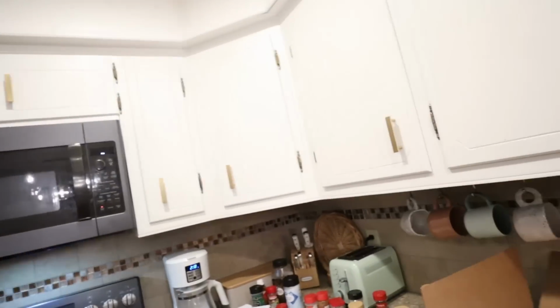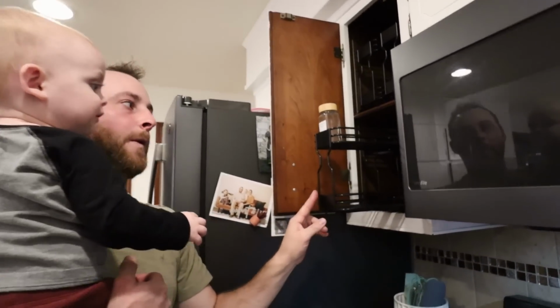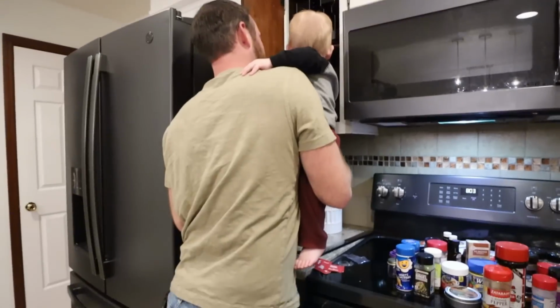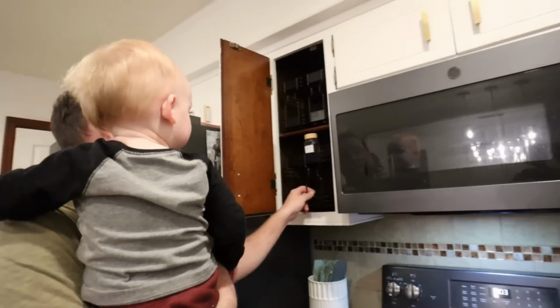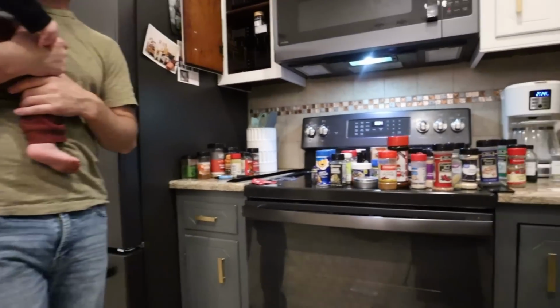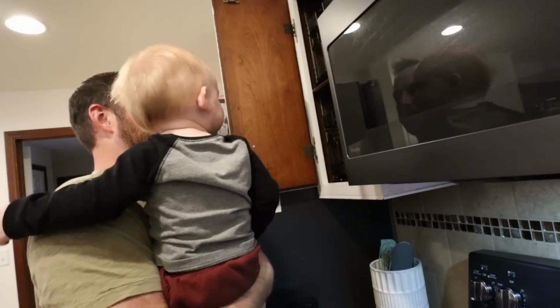Here, come here. Look what Daddy's got. Look at this. Oh. Say, good job, Daddy. You want to do it? Yeah. Uh-huh. Don't push it back in. Okay, it's my spice cupboard. I put it in there, so it's mine. Okay, you can start cooking now, too. Okay, no, it's yours. You want to do it again? Oh, great. This is the new attraction.